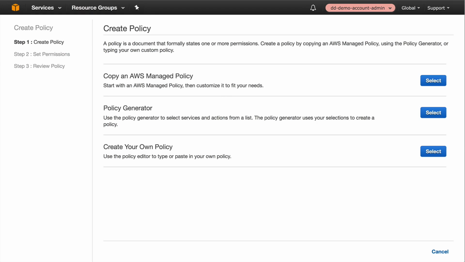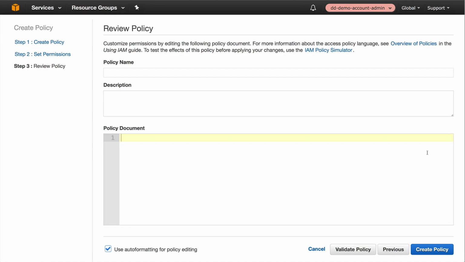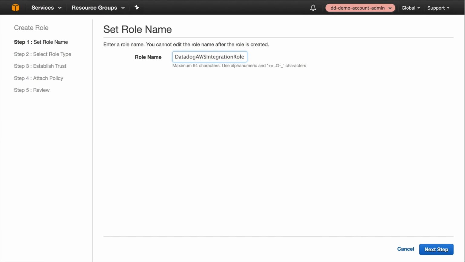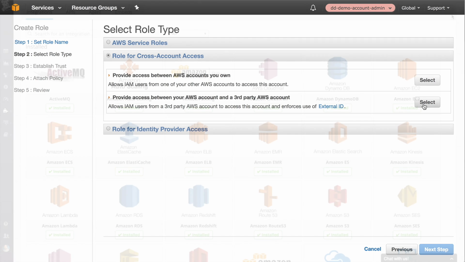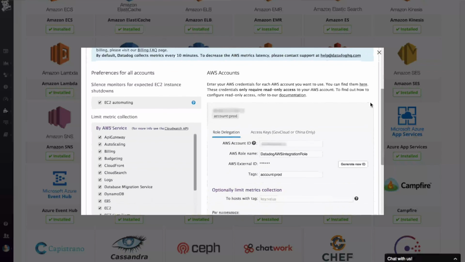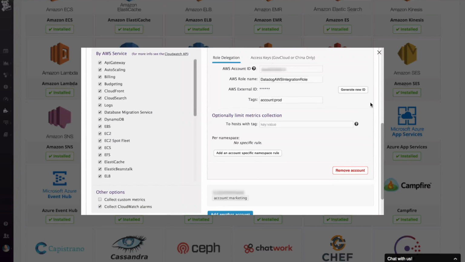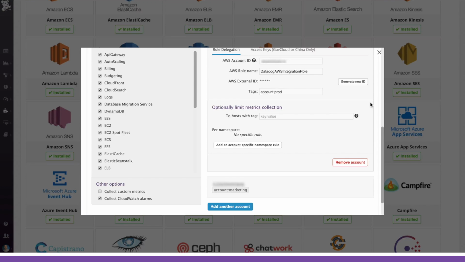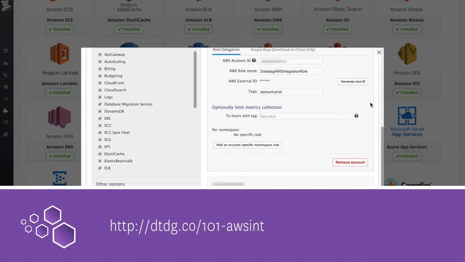One of the hosted integrations is AWS. Visit the Identity and Access Management console on your AWS account to create the role and policy. Then switch over to the Datadog tile to enter the details. Finally, enable the integration by clicking the Install Integration button. The goal here is to give Datadog enough access to the performance information of your environment without giving too much access to data that we don't need. You can read more about the actual steps here in the documentation.